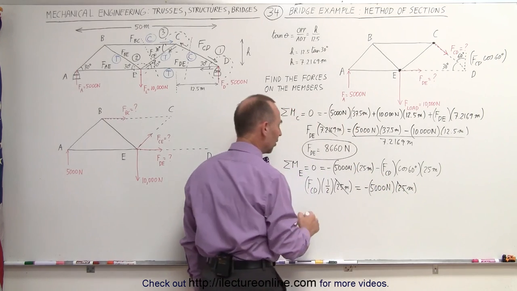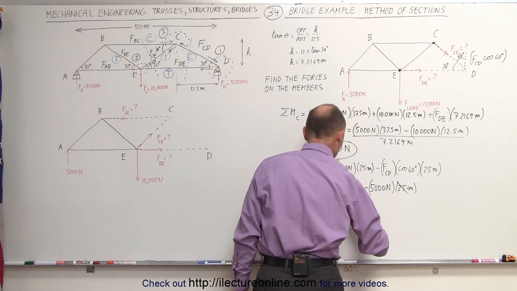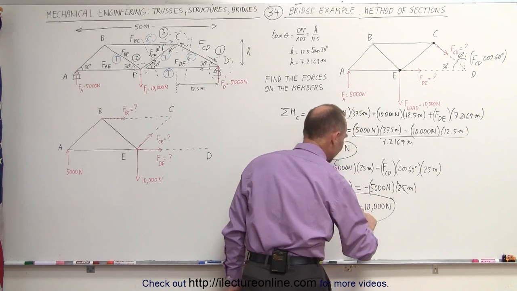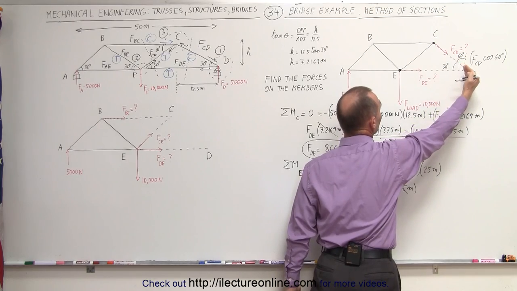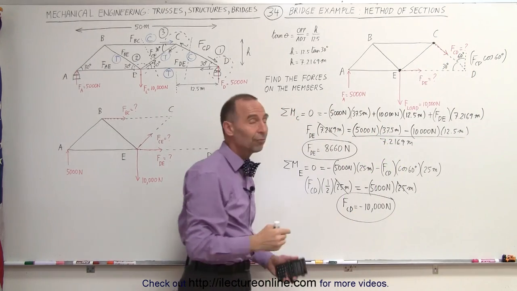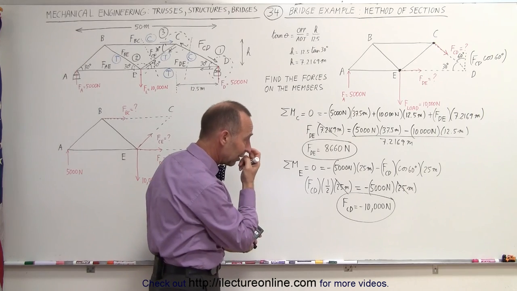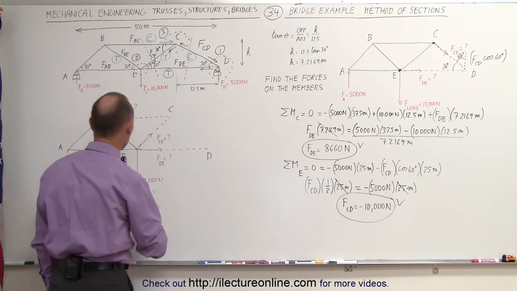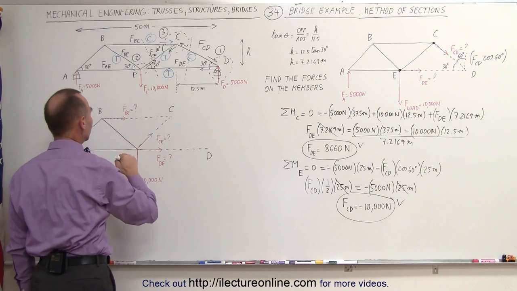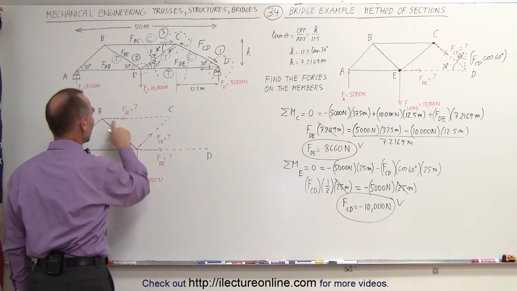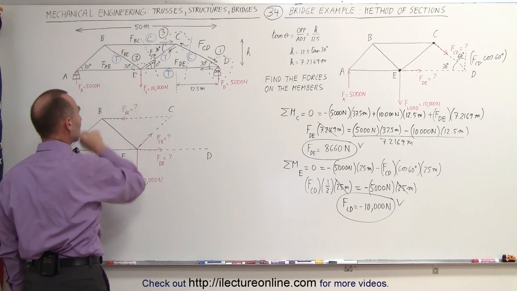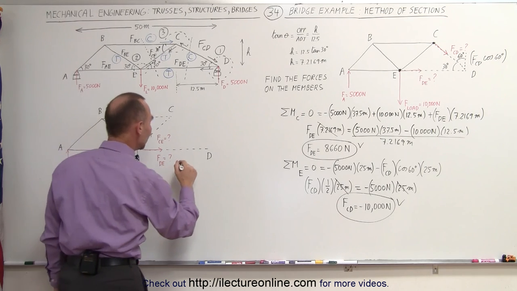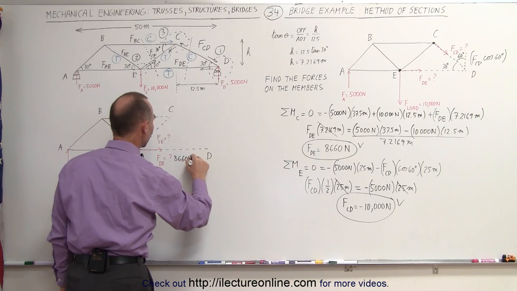Right away we can see that we cancel out the 25 meters, then multiply both sides by 2, and we get FCD equal to minus 10,000 Newtons. The reason we got a negative is because we drew the direction this way — it's really under compression, so the force is actually in the opposite direction. It's a force of compression with a magnitude of 10,000 Newtons. So at this point, we have both of these correct. Now we move to the remaining section, which has three forces emanating from the two joints. We already have the value for FDE: 8,660 Newtons, and the direction is correct — it's a force of tension.